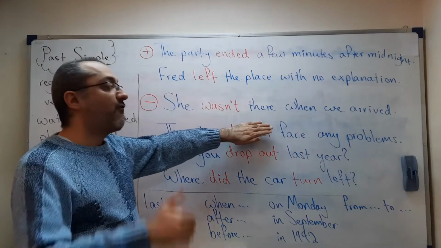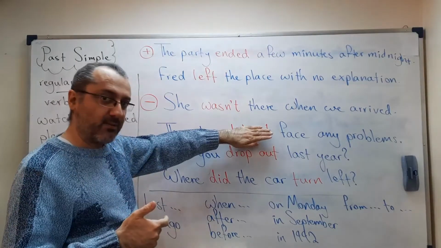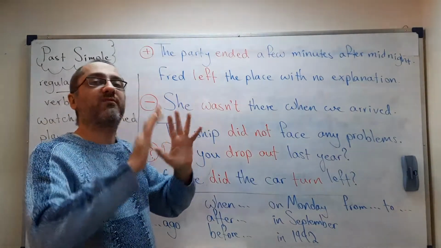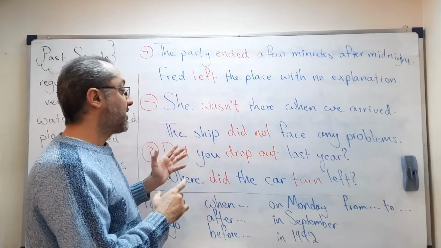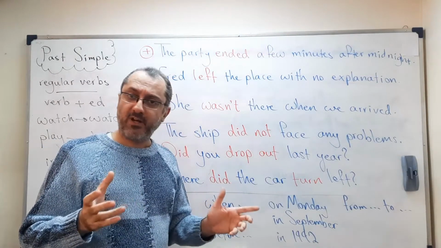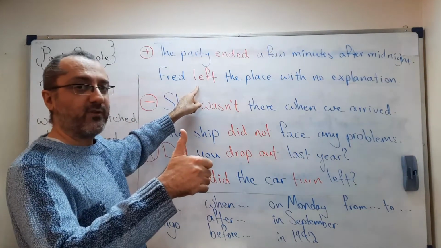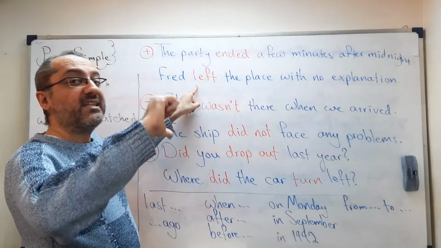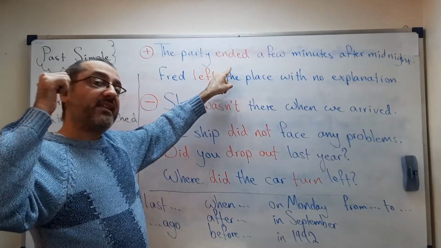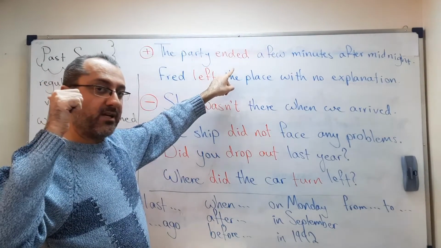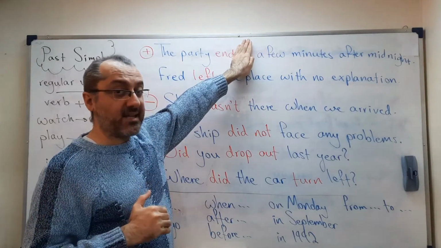The ship faced some problems. The ship didn't face. Didn't face, not faced, because we have didn't. The ship didn't face any problems. Very easy. Now, take a look at this. Fred left the place with no explanation. Fred didn't leave the place. The party ended a few minutes after midnight. The party didn't end. Didn't end after midnight.